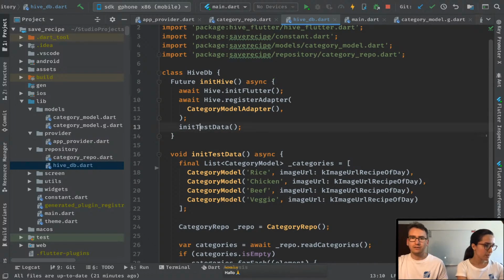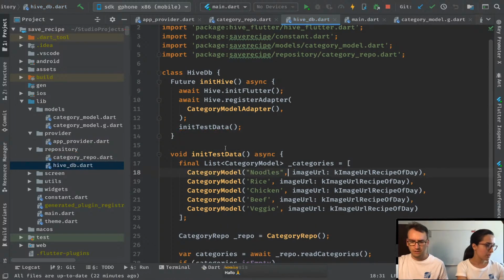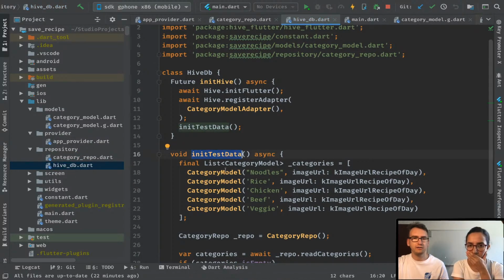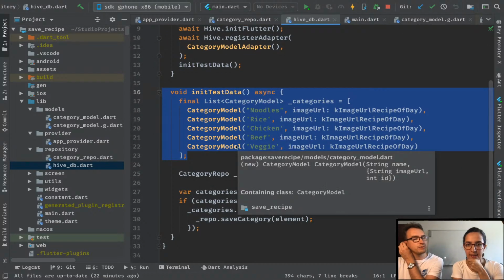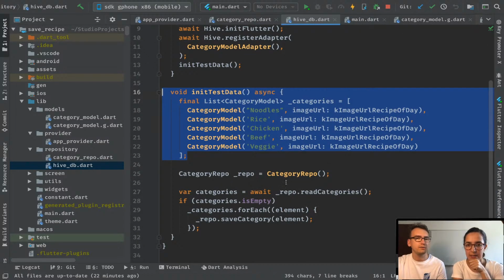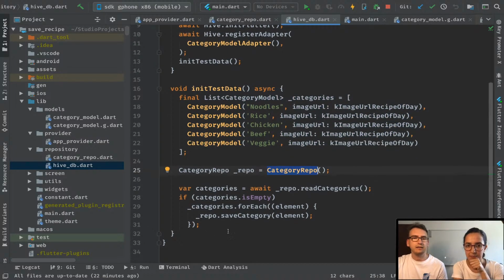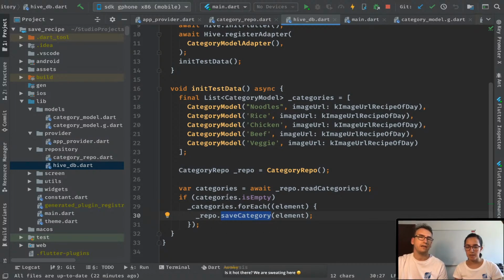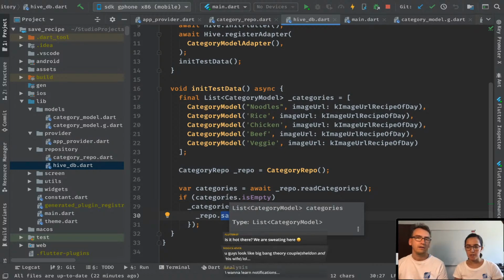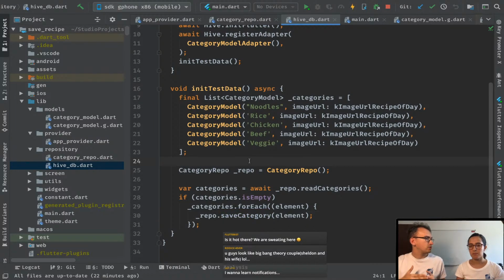But on the other hand, let's check out what we can do here. So we have these noodles, we have the init test data that we added. So we want to get rid of that at the end of this session, I hope, so that we get our repo service, we get the categories out of this repo at the end, and then we implement them. So what do we have here? If the categories are empty, we want that the categories, that's why we don't see a change. So iterate through the category list and save the categories. Yes, so that means we always run over that, and in the worst case, we save that whole thing. So we save it before we read it. No, we read first to check if a category is already in the database, and if there is not, then we would save all our categories that we have here.